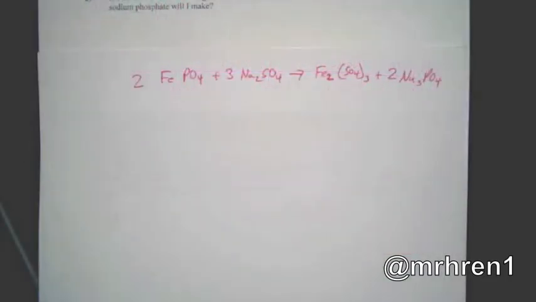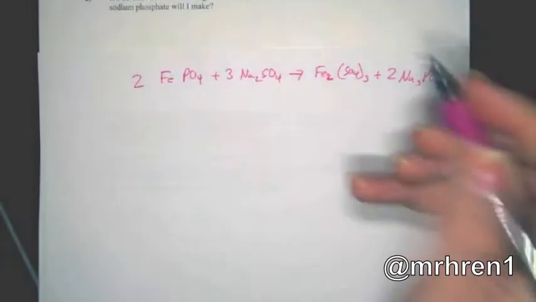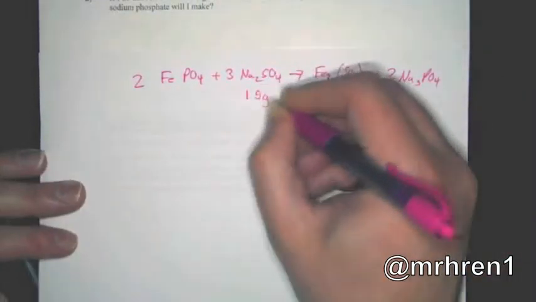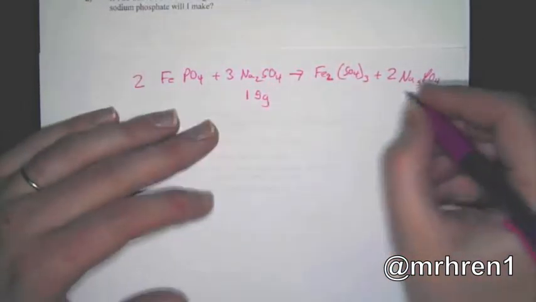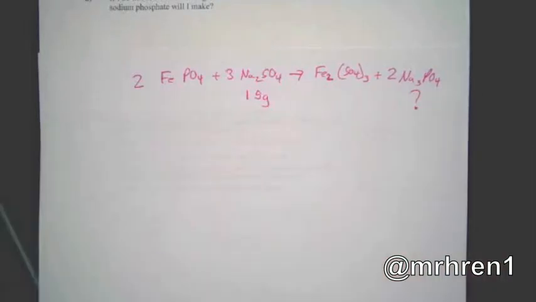I want to do it. If I do this reaction with 15 grams of sodium sulfate and get a 65% yield, how many grams of sodium phosphate will I make? All right, so this is a percent yield calculation question again. The first part, though, is simply mass to mass. The only new thing, again, is doing the percent yield at the end. So it says if I do this reaction with 15 grams of sodium sulfate, so you have 15 grams right there. It wants to know how many grams of sodium phosphate you will make.